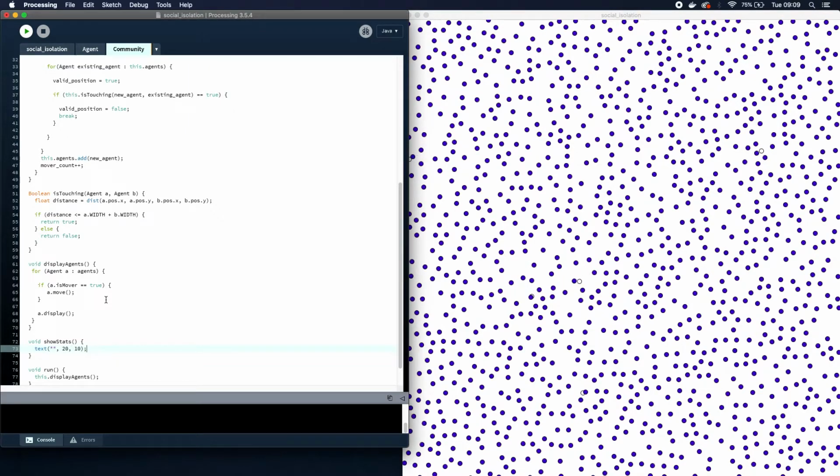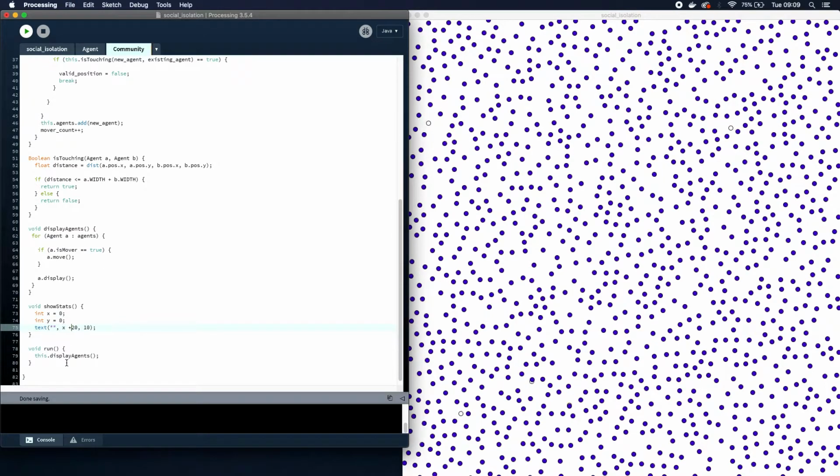Let's think about this. Let's make an int x equals 0 and an int y equals 0. Now, this is really over-engineered here, but I'm going to put in x plus 20, y plus 10, and this means that if I wanted to shift them across the screen, I could change this x and y, because I might end up with quite a blob of things here.